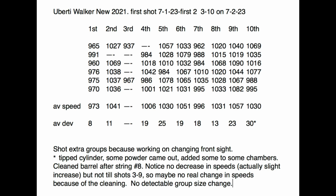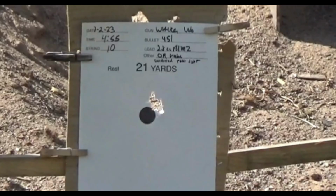With the exception of the first cylinder, most shots exceeded 1,000 feet per second, with an average of around 1,003 feet per second, which included the first 6 shots, and those are averaging around 963. I felt grouping was excellent using a round ball, especially with a sight radius of nearly 13 inches.